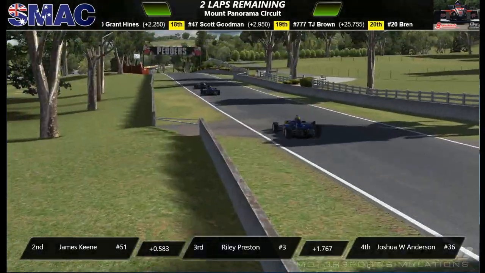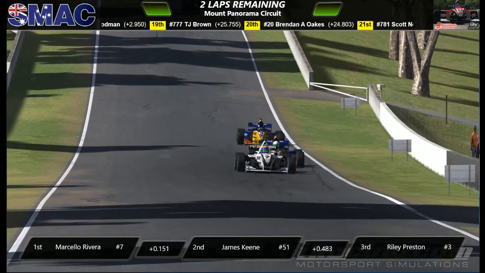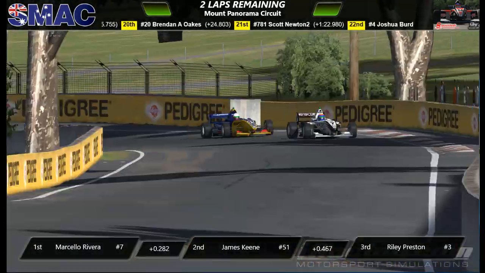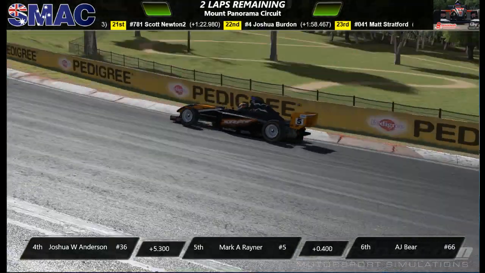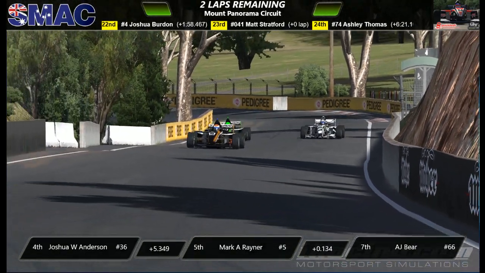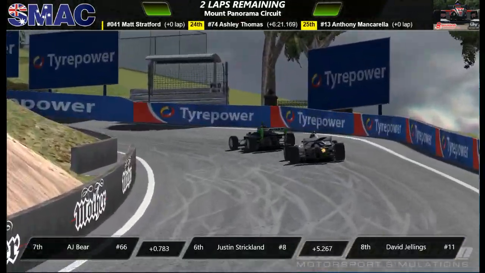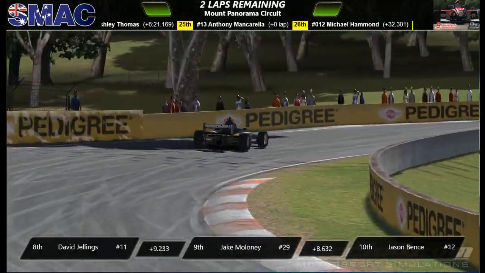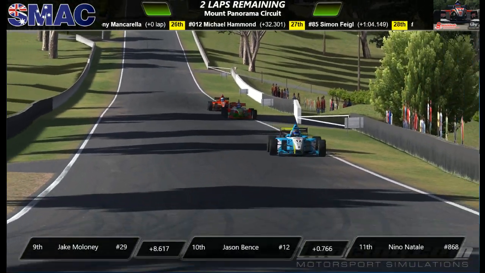So we've got 2 laps to go. Up front we've got Marcelo Rivera leading, James Keane in 2nd with Riley Preston in 3rd place. Josh Anderson's currently in 4th position. We have Mark Rayner. Oh, there's a good battle here actually. Mark Rayner, AJ Bear and Justin Strickland. A 3-way battle with 2 to go. Looks like Justin's got up the inside of AJ there. Takes that position. We'll go further back through the field. We've got David Jellings currently in 8th position. Jake Maloney in 9th. And Jason Bentz rounds out our top 10.